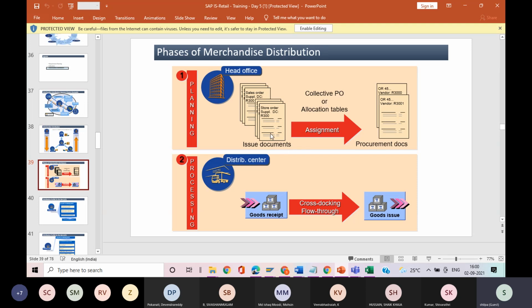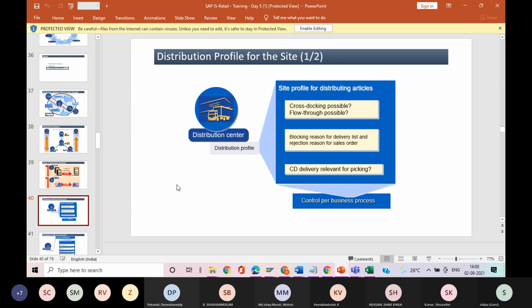The planning phase is at the head office, where we create the procurement documents through collective POs or allocation tables. Once we get the stock at the DC, goods receipt happens, and again cross dock or flow through, depending on whether the article has to follow the cross docking method or the flow through method. That's the processing.